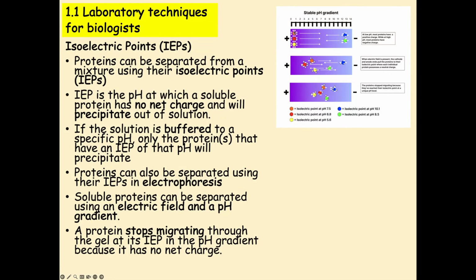We have got a positive charge in these ones, negative charge in these ones, and they migrate through the field, negative going towards the positive end of the field and positive going towards the negative, and they'll continue through until they get to the point where we have no net charge, where it's equal positive and negative. And at that point, the proteins are going to precipitate, they're going to appear out of the solution. That will be known as the isoelectric point of that protein, the point at which it precipitates. So you just look out for where in the pH gradient it precipitates, and that's its IEP.